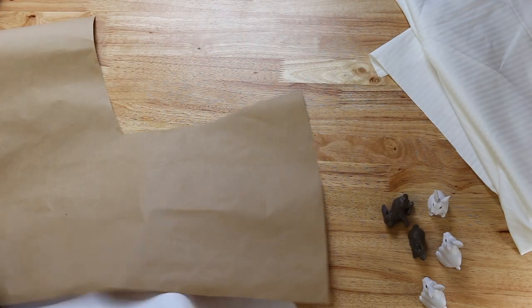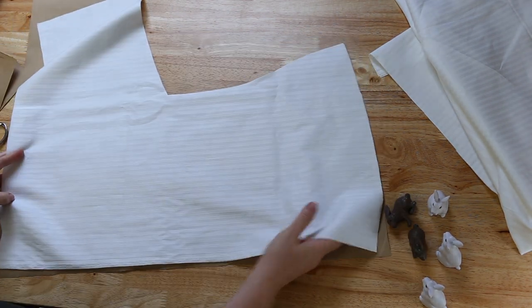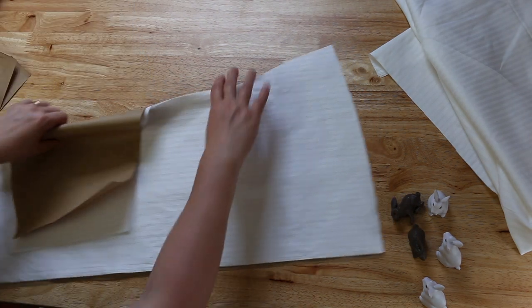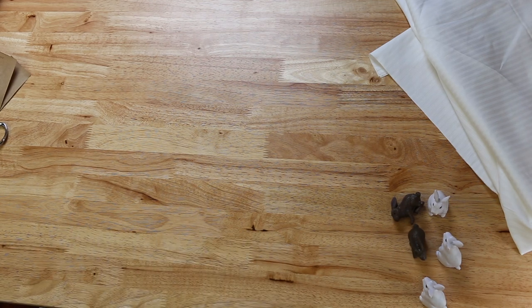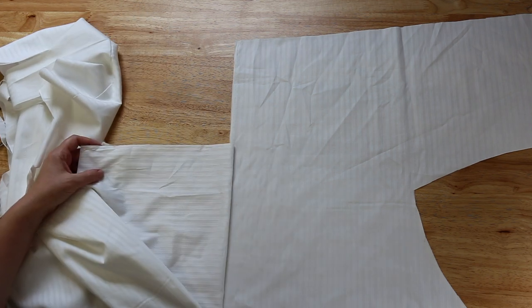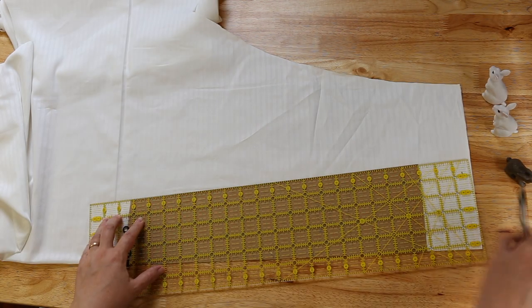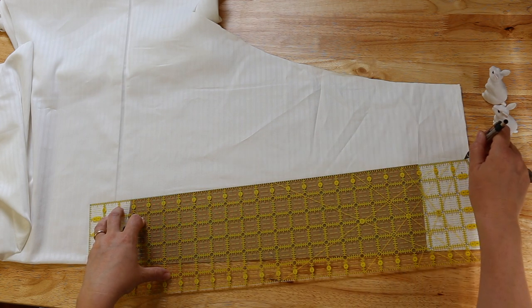When cutting out my patterns, I always like to keep the fabric with its pattern piece for as long as possible, so I don't end up with a pile of cutout pieces and forget which goes where, or accidentally use a front side instead of a back side. For the front panel, I decided I liked the stripes running horizontally, in contrast to the rest of the shirt which runs vertically. I think it's going to complement the lines of the lapels and collar versus the trim across the front.